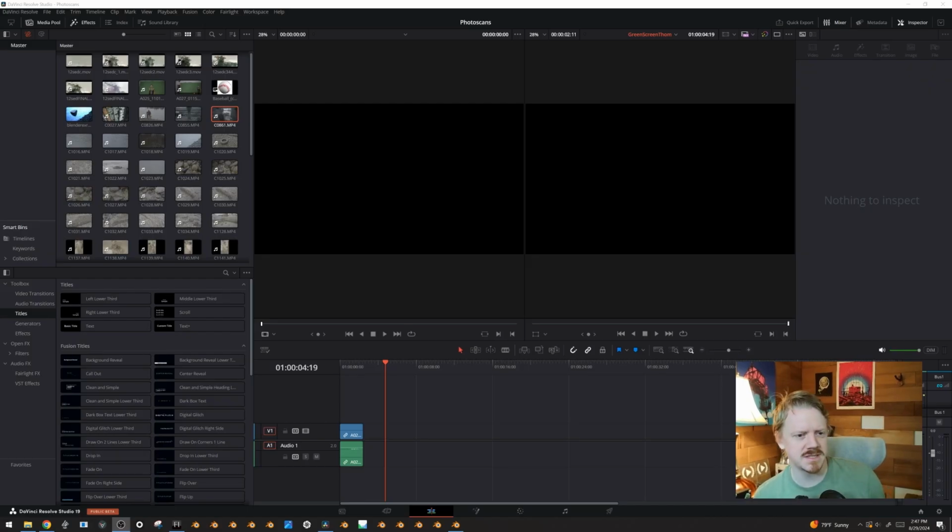Although I guess just to wrap things up, every time I talk about linear workflows, people bring up ACES or AGX, and whenever they talk about that, they're usually talking about color grading, which hopefully at this point you can see is kind of a separate topic from a linear workflow, but let's touch on it just really fast.